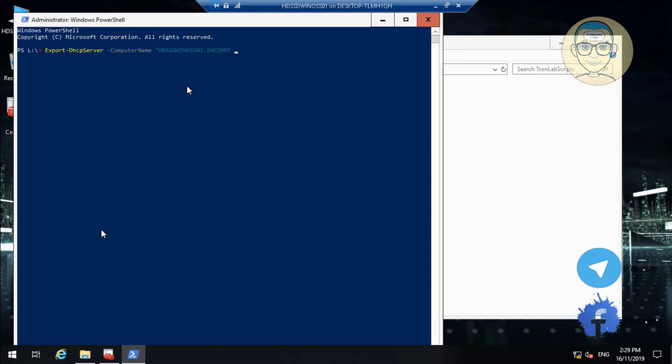The first step is to prepare to export the group policies from the old domain, and the second step is to export the DHCP configuration. These two steps are done not through the Active Directory migration tool, and they are important steps to be done to migrate the DHCP and the group policies from one domain to another. It will be exported as an XML file. So we'll export it.